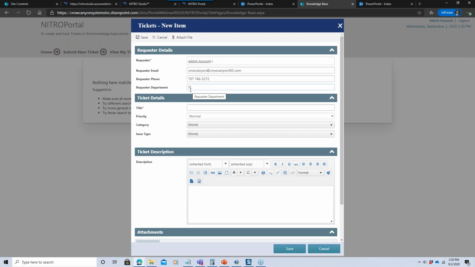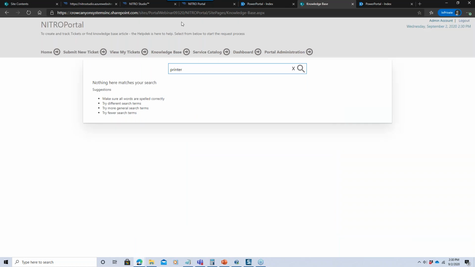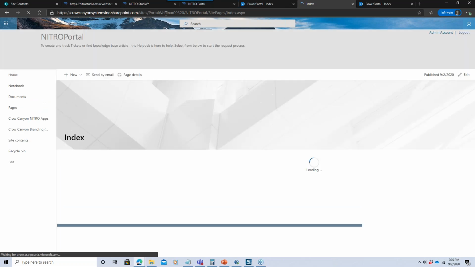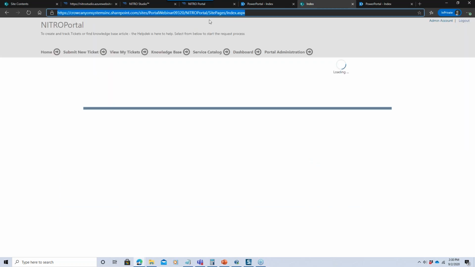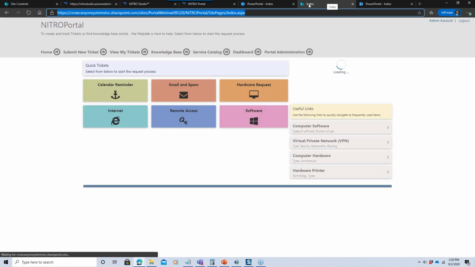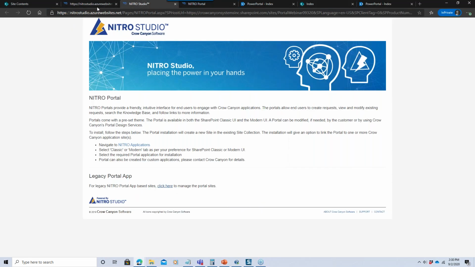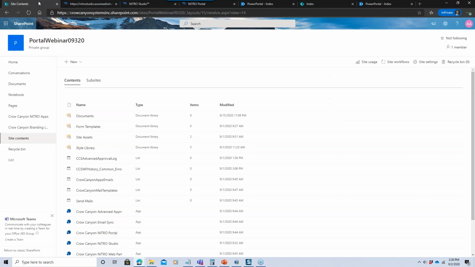Let's take it out of the hands of the person having to remember what site to go to. Even within Teams, you could display this page. This whole interface could be within Teams. Let me show you that real quick. You can take this Nitro portal we've created. And of course, I'm going to do this and it's probably not going to work, right? But I'm going to try it. Where am I at? I want to go over here to Teams.